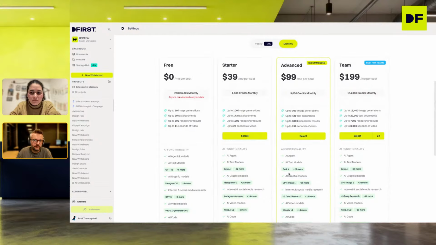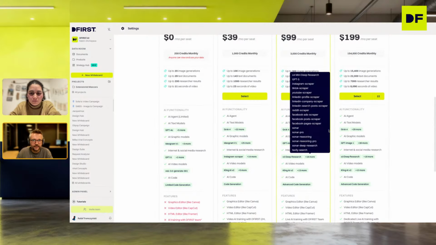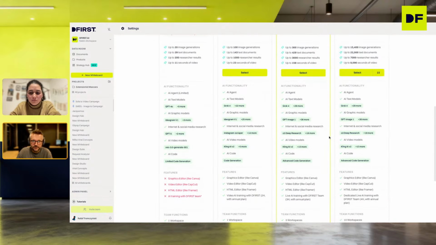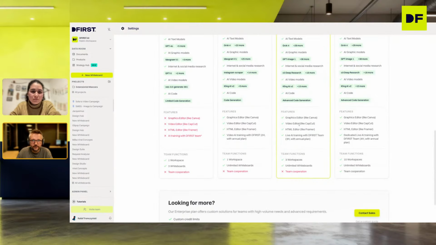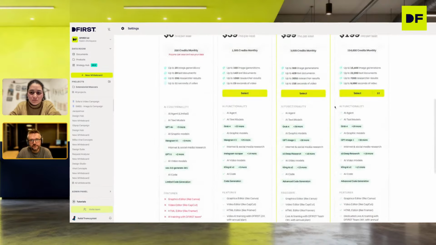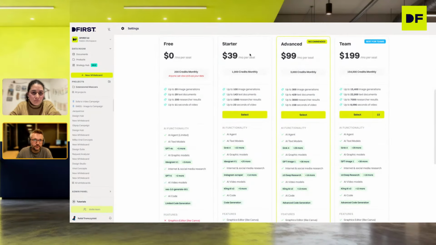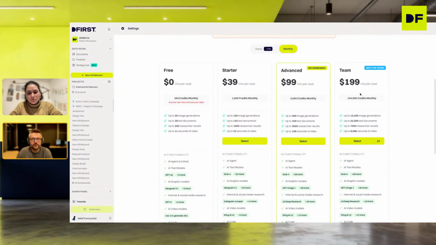I think it will be very popular for you to try, because you are getting access to all the models that we have presented today, including deep research models, including video generation models, Kling O1, the editors for video like CapCut and Canva, everything comes there. And this is for, let's say, small solopreneurs. But if you're working with teams, this would be the team plan that we are now releasing.